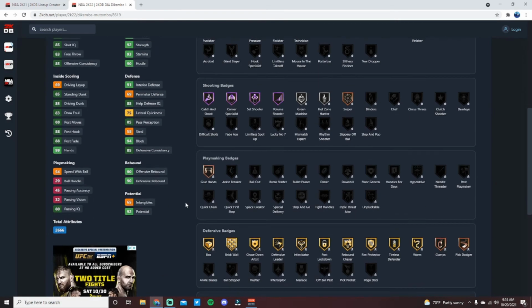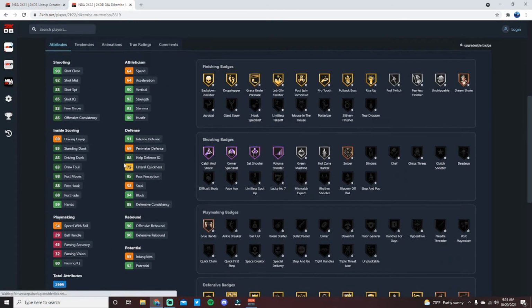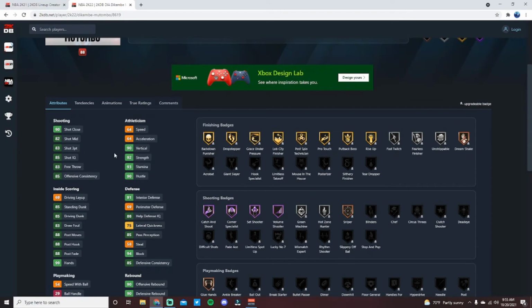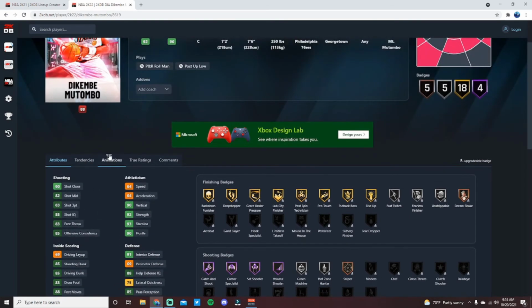90 vertical as well. He's a really good rebounder. He's got the gold rebound chaser, and then he's a good interior defender. He's strong. He's not a bad perimeter defender either. His 75 lateral quickness is pretty darn good. As y'all know, Dikembe is a really good defender overall. 94 block, just a very, very good all-around card.